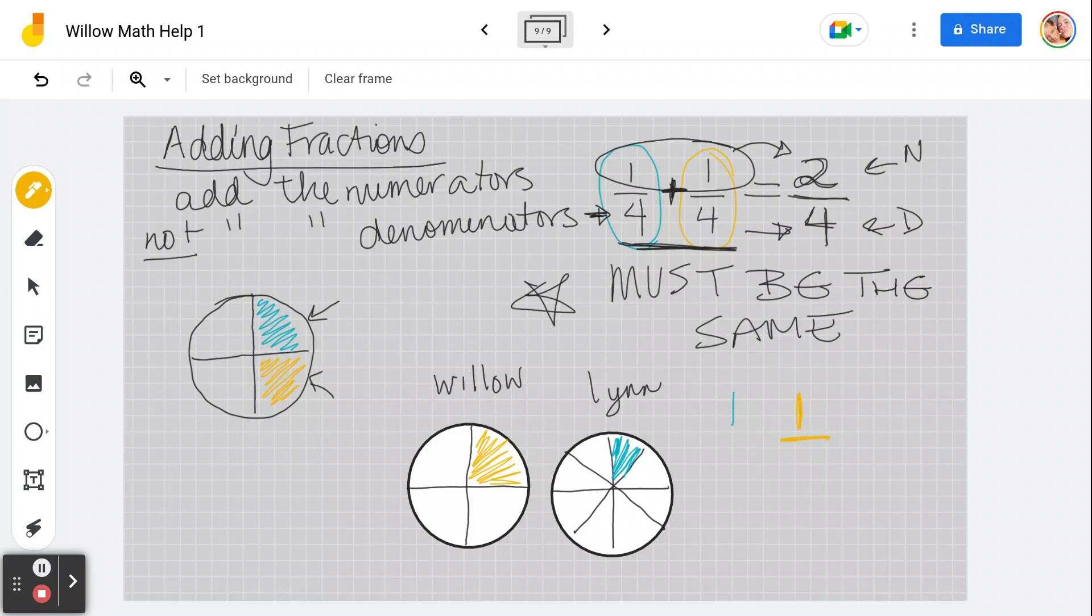The bottom number is always the total. How many slices do I have in total? I have eight. Well, that's not the same thing. This is smaller. So while Brian still had one piece of mine, he didn't really. He had an eighth. With yours, he had more than that. So you can't really add these. It's not the same thing. You can't add them up because they're not the same. He got way more pizza from you and less from me.